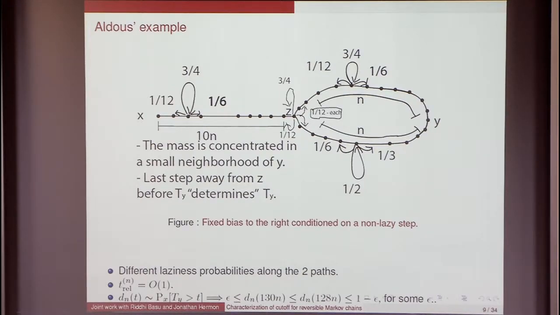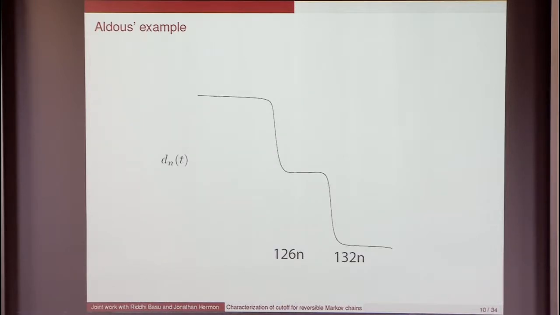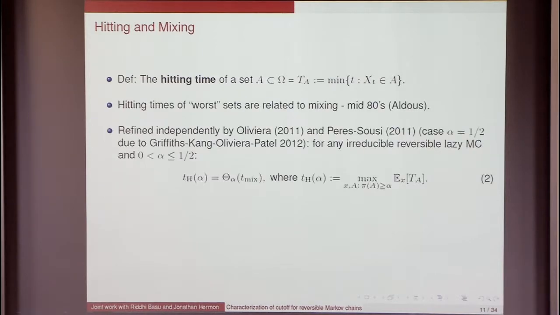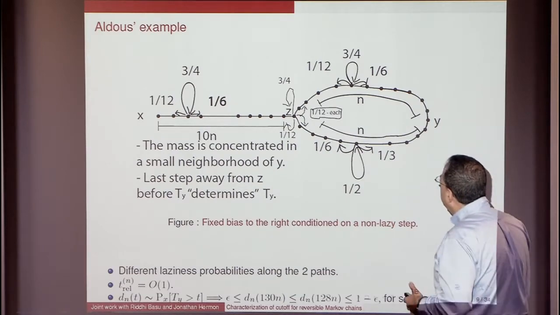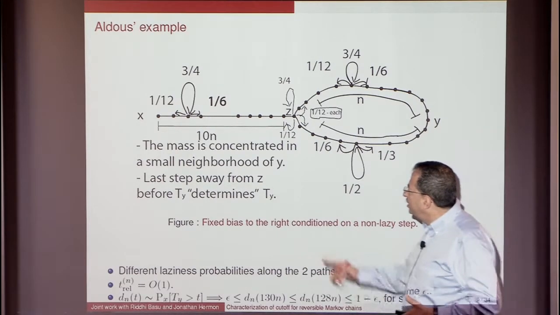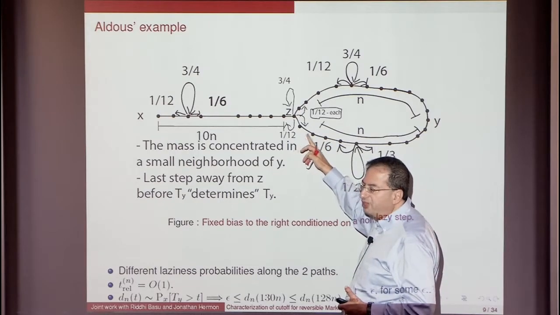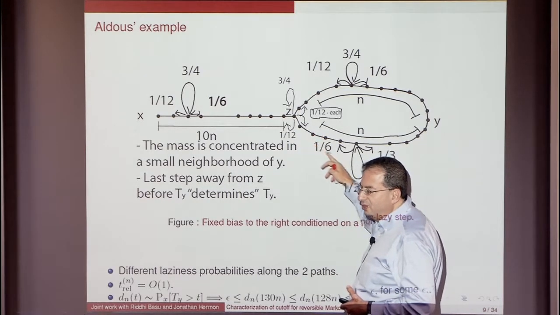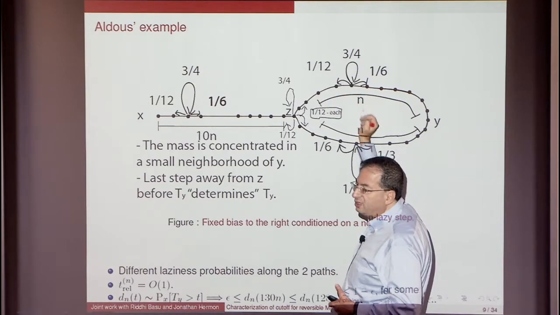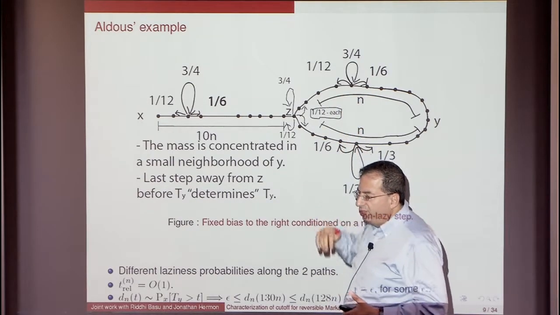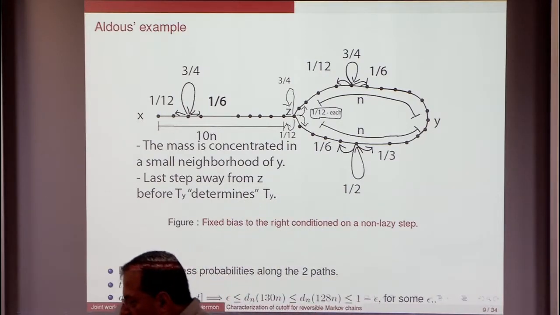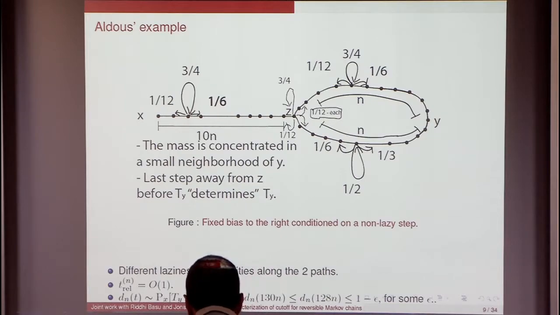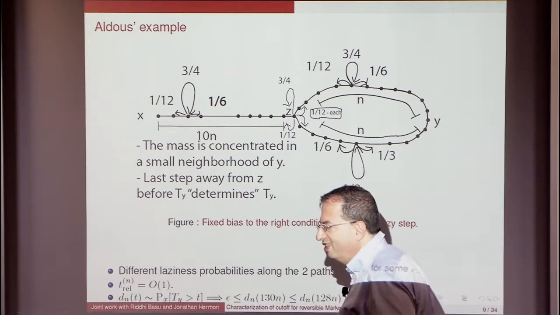Now we want to capture what's bad in this example. Is this an example of a reversible chain? This is reversible. Yeah, that's the whole point. The stationary distribution just doubles every time. Here we just added more laziness, but it doesn't affect things. I'm just talking about reversible chains.